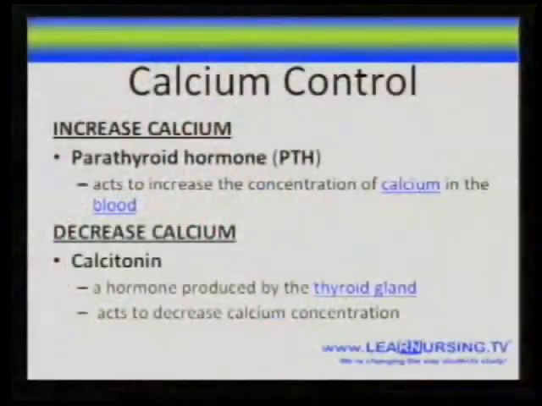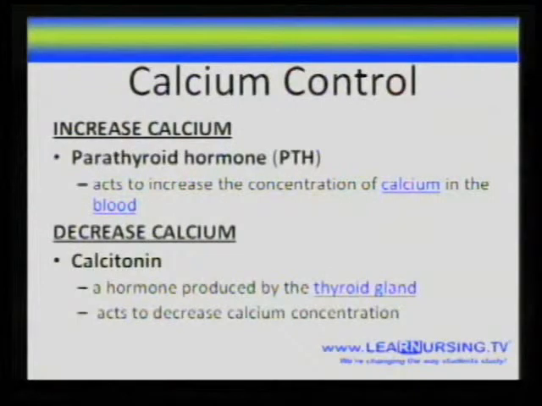And you start thinking about, oh, this is what happens when I have a vitamin D deficiency. That's going to give me issues. If I have too much of it, it's going to go after my bones. If I don't have enough of it, well, let's get on with it and help you lay it out. So increased calcium, the parathyroid hormone, is the one that takes it from, its job is to increase the concentration of calcium in the blood. We just talked about that.